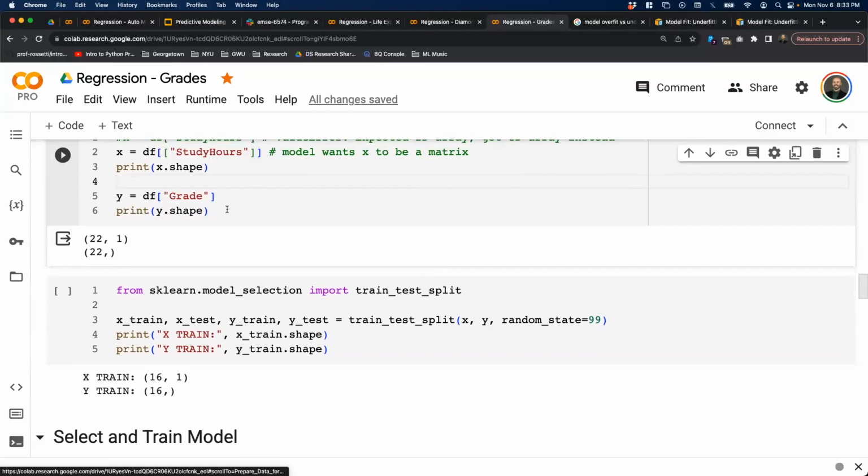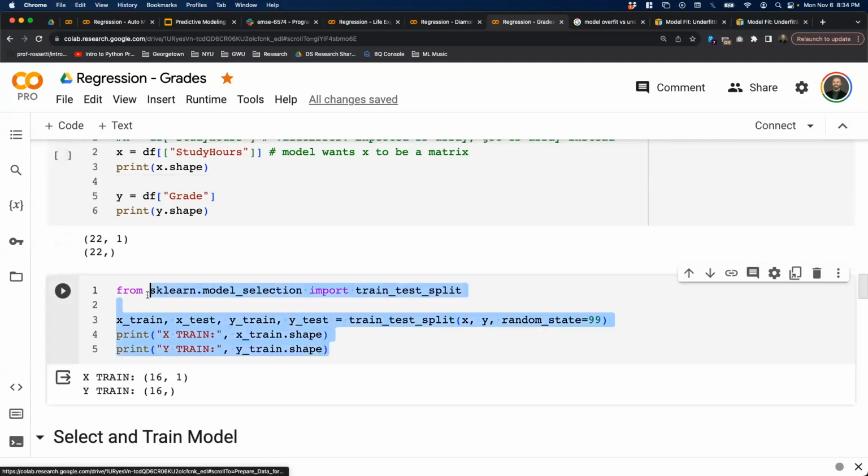After we have split X and Y, we know what features we have and what our target is. Now we are in boilerplate code mode. The rest of the code that we're going to use is applicable for every regression model that we're going to use. First, we start with a train test split.